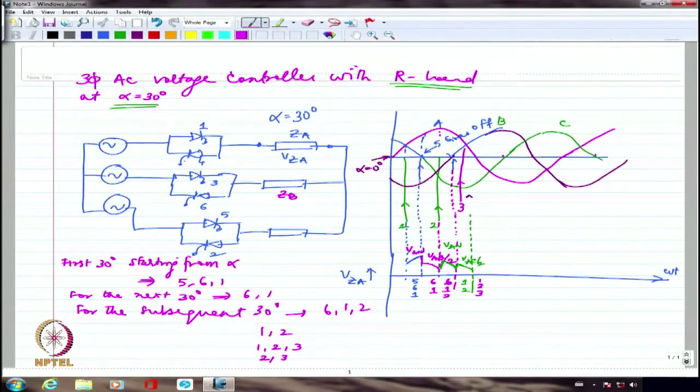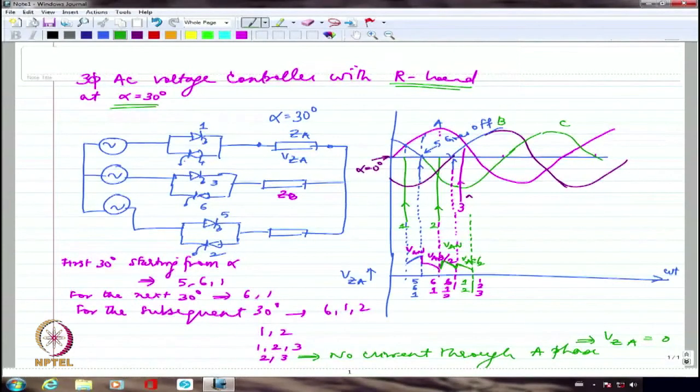When 2 and 3 are conducting, there is no A phase voltage. A phase will not carry any current. A phase load will not carry any current. So here there is no current through A phase. So I'm going to have essentially whatever is the VZA will be 0 during this 30-degree interval. After that we will fire 3, 4. Once we fire 4, again we will get negative side voltage, because it will essentially allow the current to flow in the opposite direction. Is this clear?